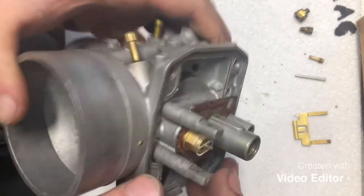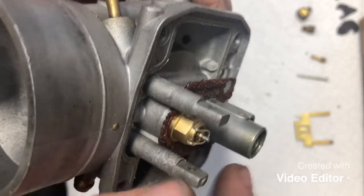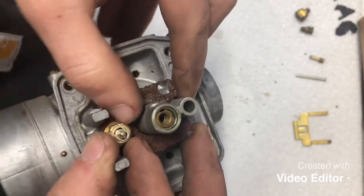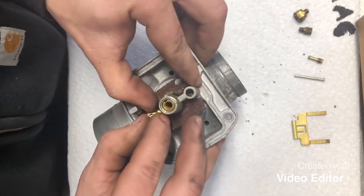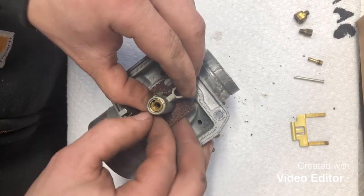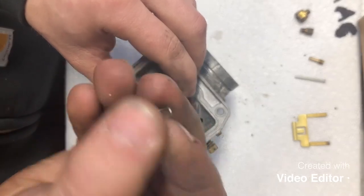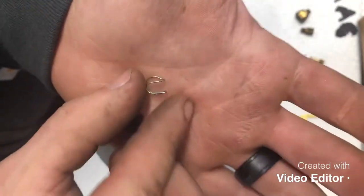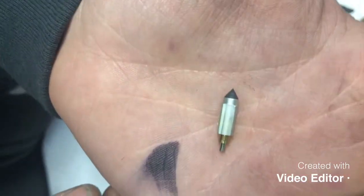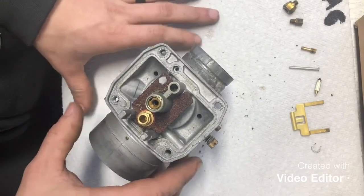Now this needle valve is held in by a small retainer spring. This just goes ahead and pushes off like this. Be very careful not to send this flying across your shop, because they do have some spring pressure when they come off. And there's that little guy right there. Let's go ahead and set him off to the side. Your needle valve, set him off to the side as well.